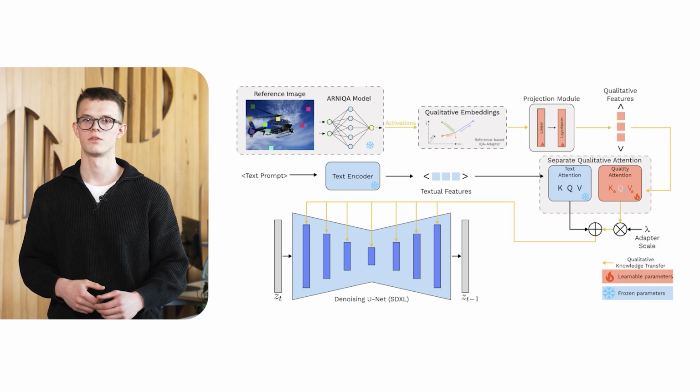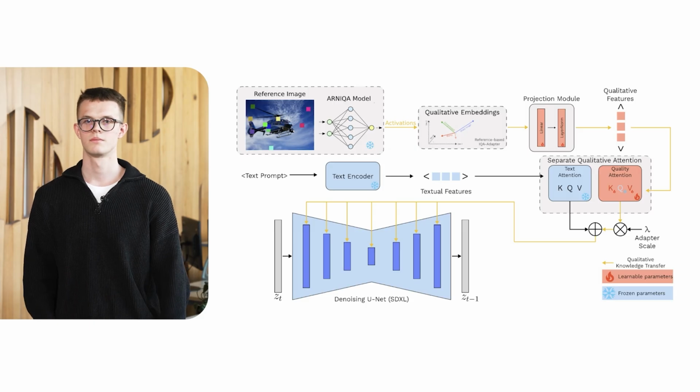Therefore, we can transfer, for example, specific JPEG compression artifacts without copying objects or color palette. Training the IQA-Adapter is relatively straightforward. We use a regular dataset of image-text pairs, compute the quality rating for each image via the IQA model, and train the adapter to predict noise using both text and quality ratings.